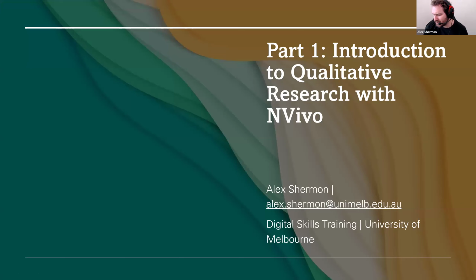I try to make this as accessible as possible, and I try to go through it step by step. Part of the reason for that is that with qualitative research at the University of Melbourne, there's a lot of mature age students or people who've been in industry for ages, 10, 20 years or whatever, who are then expected to just suddenly become experts in any type of research software. And I don't think that's particularly fair. So I like to make this as accessible and easygoing as it can be, and I apologize if some of you find it a little bit too rudimentary today.